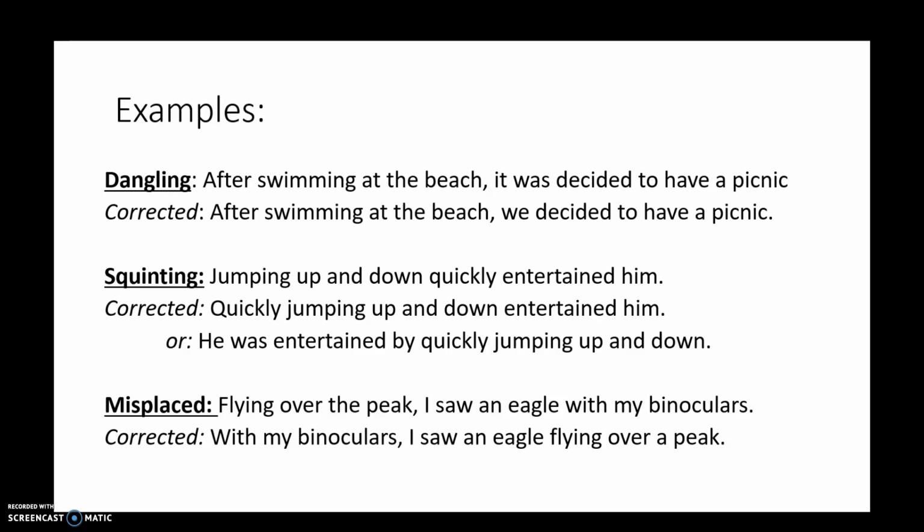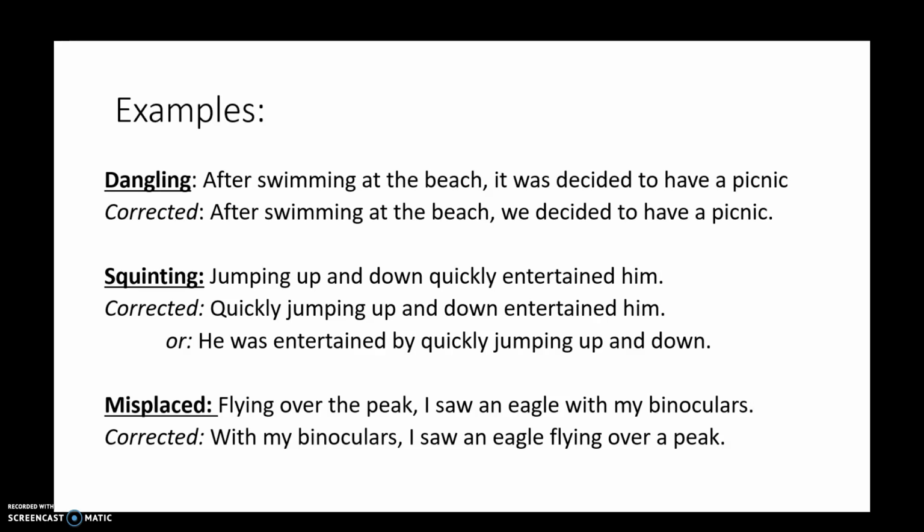Then you have to ask yourself, does quickly modify the jumping or the entertained? Because we have two verbs in that sentence. Is he jumping up and down quickly, or is he entertained quickly? As you can see, it's not clear which part of the sentence the modifier is connected to, because it's between the two.